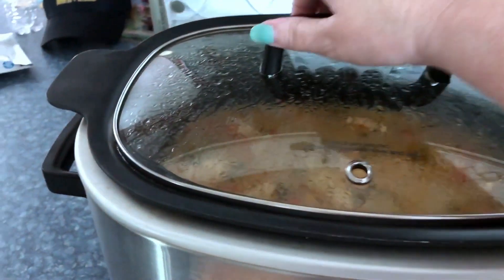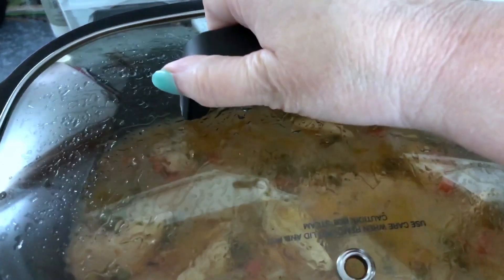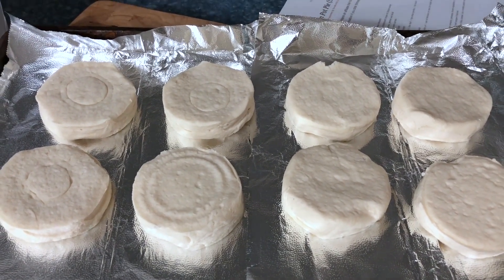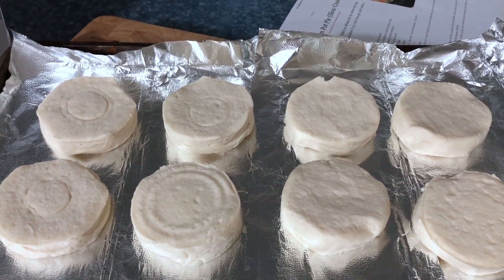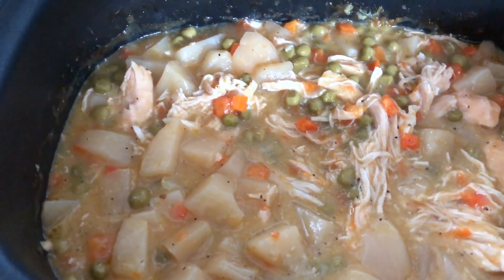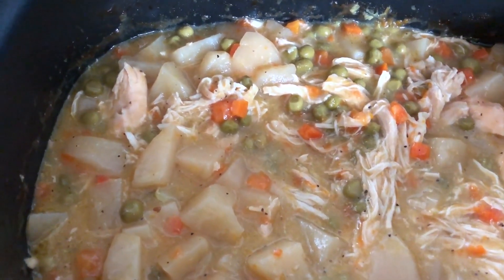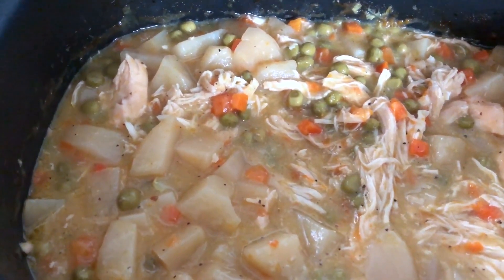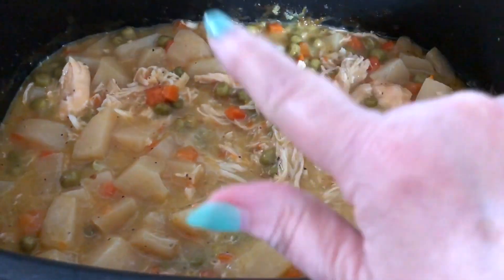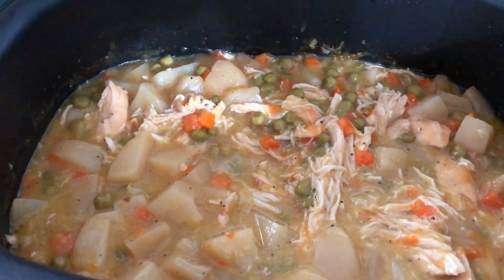Okay y'all, it's done! Look in there — is that not looking so good? We got that part ready, the last part goes in the oven, and then we get to do a taste test. This looks even better now that I've stirred it and broken up all the chicken. And again, it's called not chicken pot pie. It looks so good and smells wonderful. I forgot to tell y'all, I also put in two teaspoons of onion powder — I forgot to do that on film.